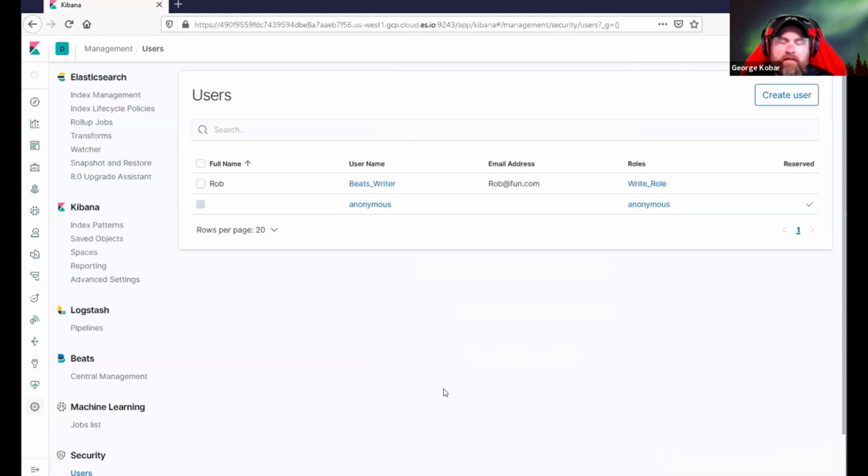So again, that was a very high level, very specific overview on how to create users. Securing your Elasticsearch cluster obviously is very important. It's kind of a next step to getting you to having that fully functional SIEM for your business or for home. So that's one of those things that we want to do.